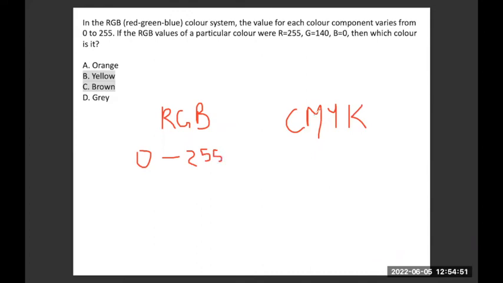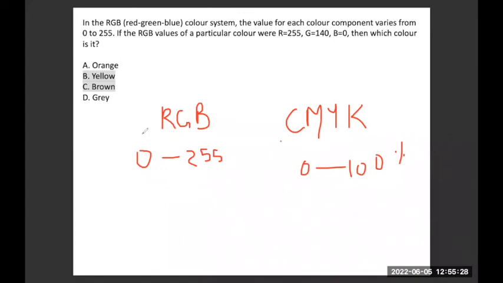In a CMYK system, the values are C, M, Y, and K: C for cyan, M for magenta, Y for yellow, and K for key, which is the color black. The key value corresponds to the color black. This value changes from 0 to 100%. This is in percentage, CMYK. So when you are given C 100% and M 40%, it means that the resulting color is a combination of cyan and magenta.